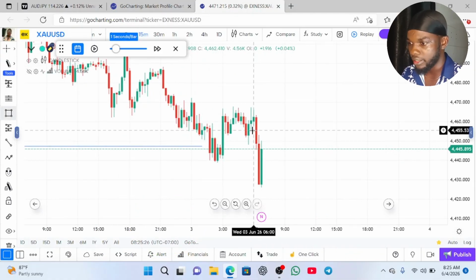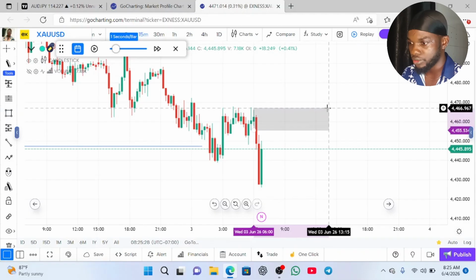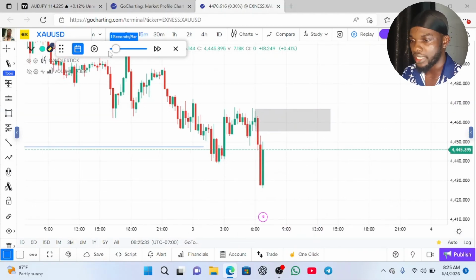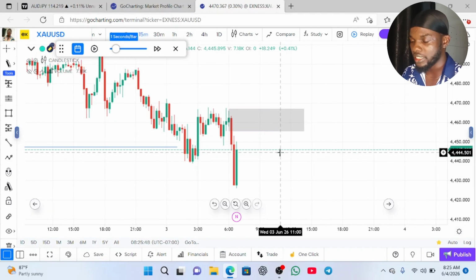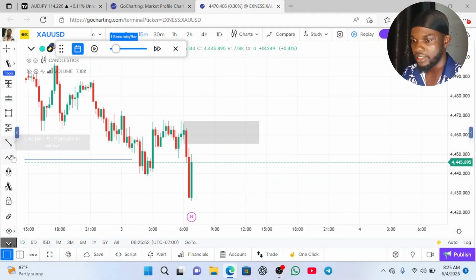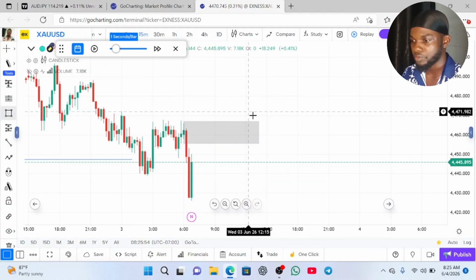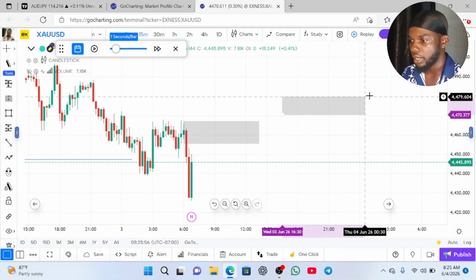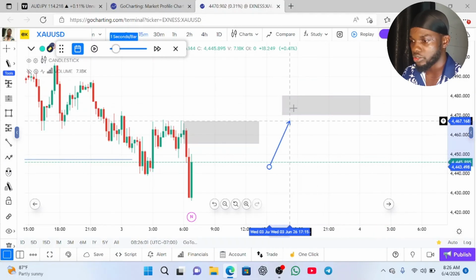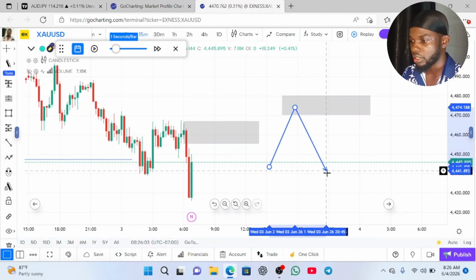I have my supply zone right here. I mark my zone with the right candle. Then I play the price so that the market can tap into the zone, and if it creates my entry strategy, then I will enter. Like I used to say, this is my entry strategy. Here I have my zone. Let me take for instance, this is a supply zone right here.